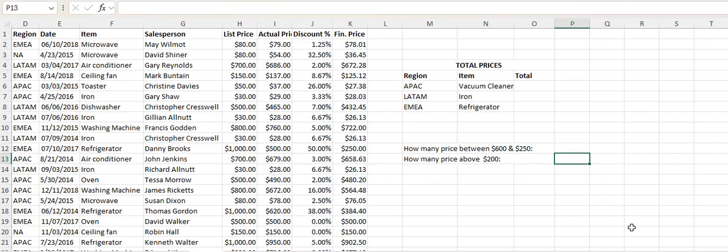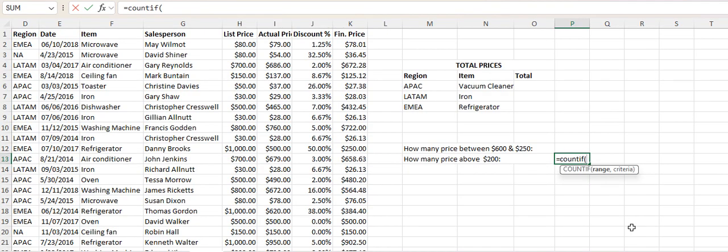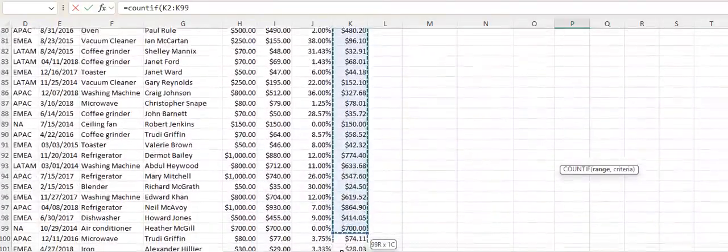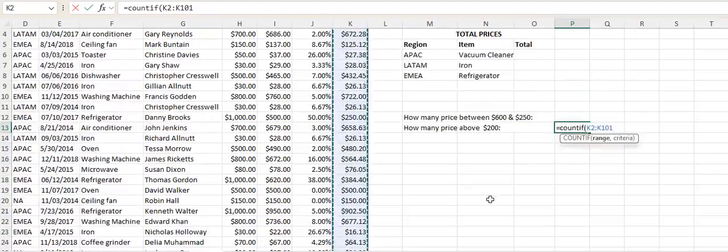So here we're going to put our result, and we can do a simple COUNTIF. It asks for the range, and the range is going to be here because that is where our prices are. We're going to separate it, very important.